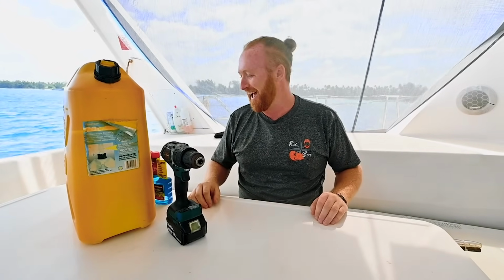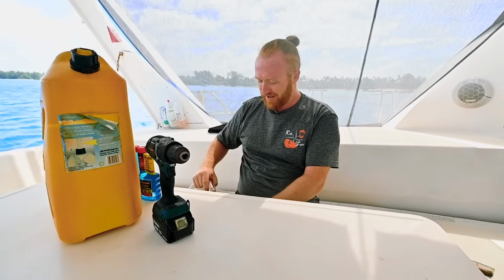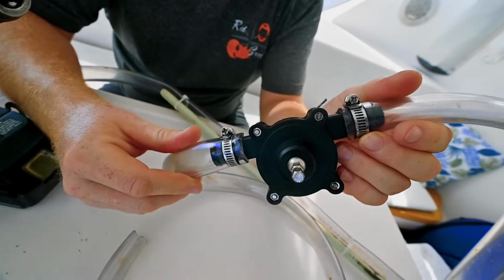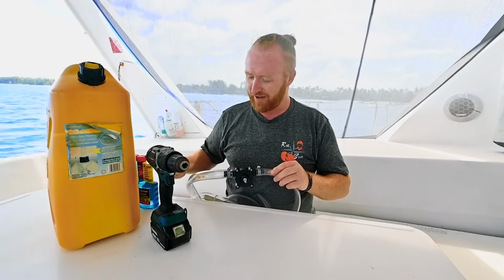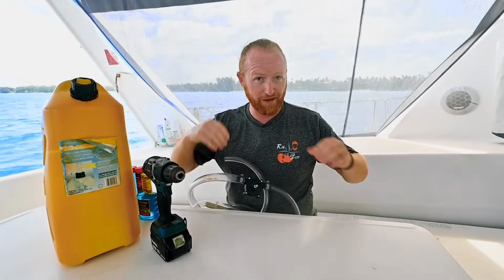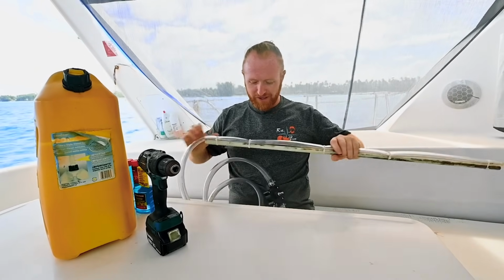It's a good opener. The main reason for that is, if you remember on our Pacific crossing, we had these really cool drain pumps. So basically this thing is like a little impeller, I guess, a rubber fan. It connects to the end of the drill, and then when it turns, it siphons up fuel from one side and then fires out the other, which is fine, except we have to get all the way down to the bottom of the tanks. And so what we did was we dug around.